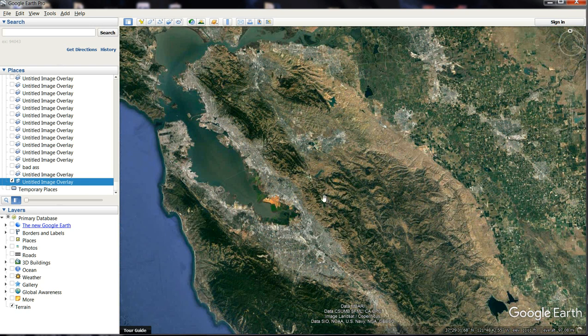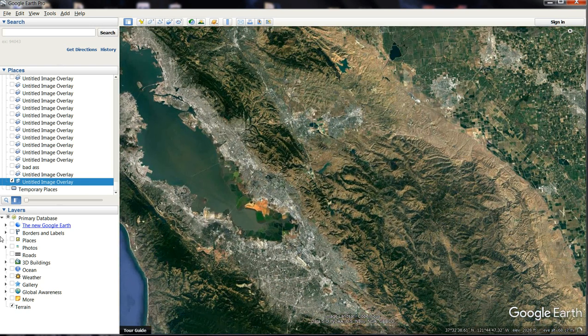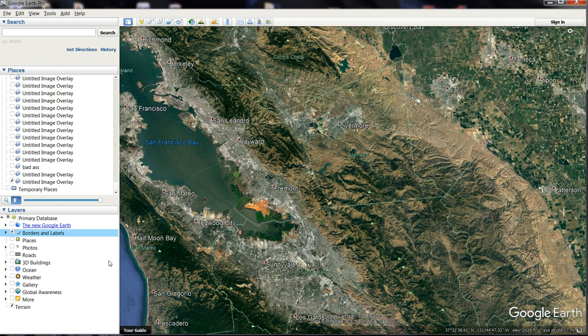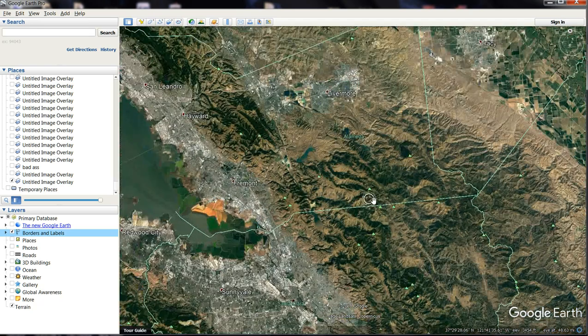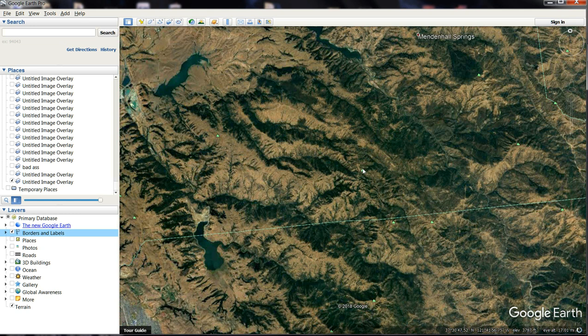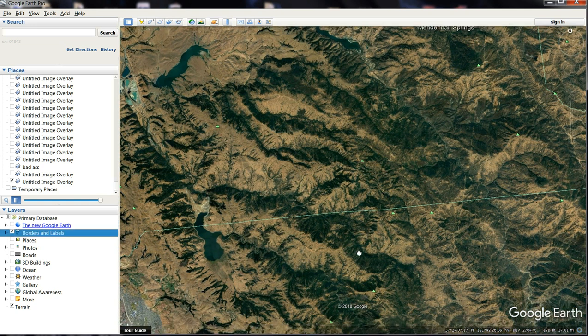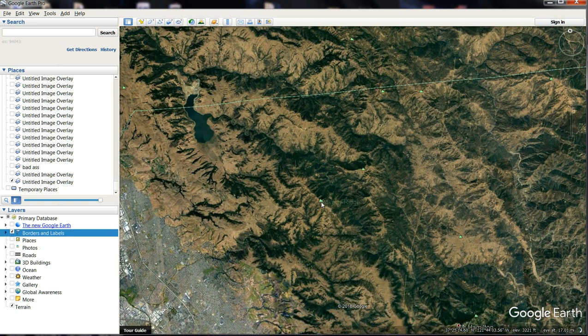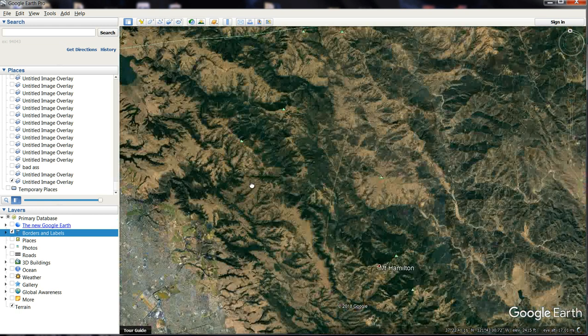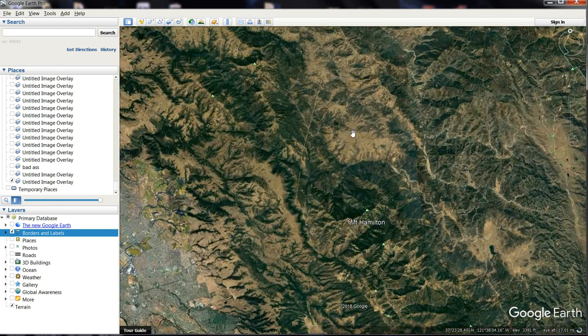And I know there's a Copernicus Peak in this area. If I turn the borders on, we could probably find it, the exact place. It's one of these mountains here. That's not it. It's bigger than these ones, I think. It'll show up bigger. Yeah, it should show bigger than that. That's a bigger mountain, I think.